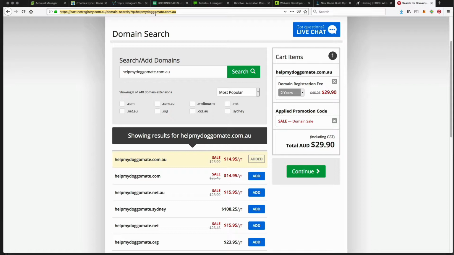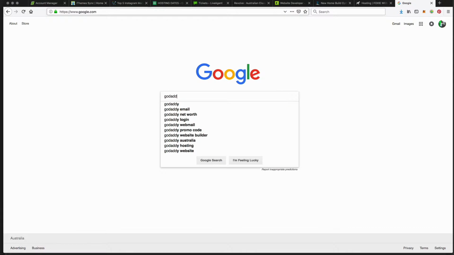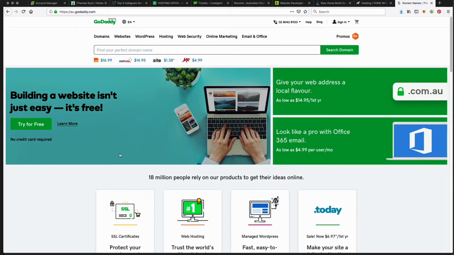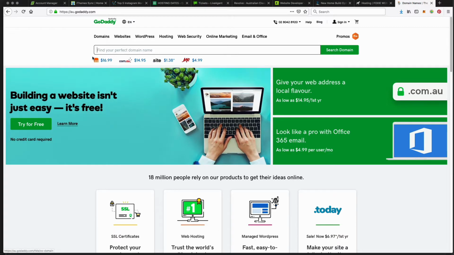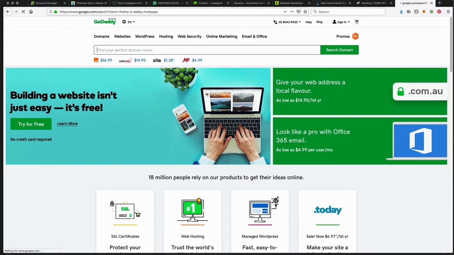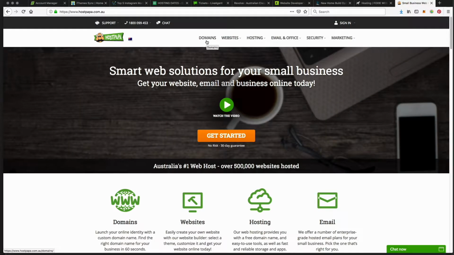But there's other ones as well. Let's talk about some of the other ones I like. Okay, so you've probably all heard of GoDaddy. They're quite well known for being a budget company for budget domain name and hosting. Their domain name service is pretty good. I've got an account with some names with them. Additionally, Hostpapa is quite good. Notice that there's a hostpapa.com.au. Hostpapa.com.au, I also find a reliable service for registering domains.